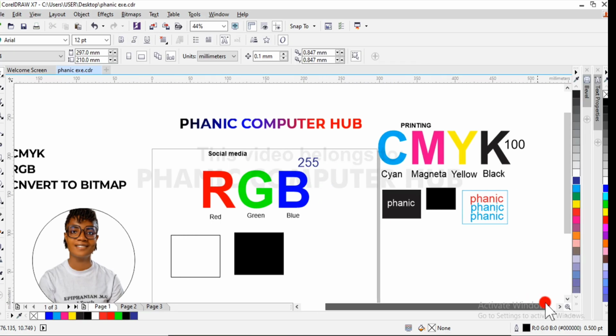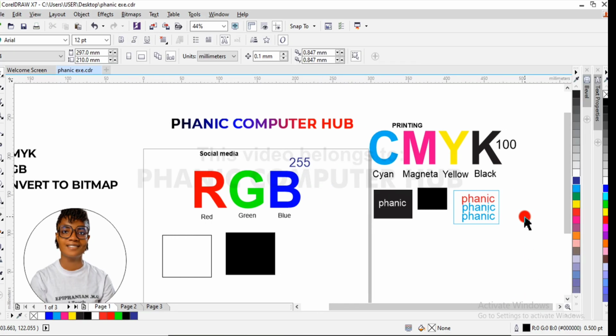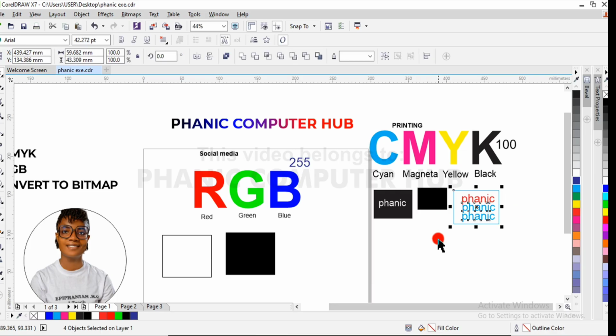Let me just explain further. Now we are not using film again. There's something we call CTP. If I design this thing and I say I want to separate it, you now use CTP. CTP is computer to plate. Before, you had to separate it, they would give you something like a film, and then you would put it on a plate before you gave it out to a printer to print it. But now we're using computer. From the computer it is transferred to a plate immediately, then a printer will use those plates to print it.